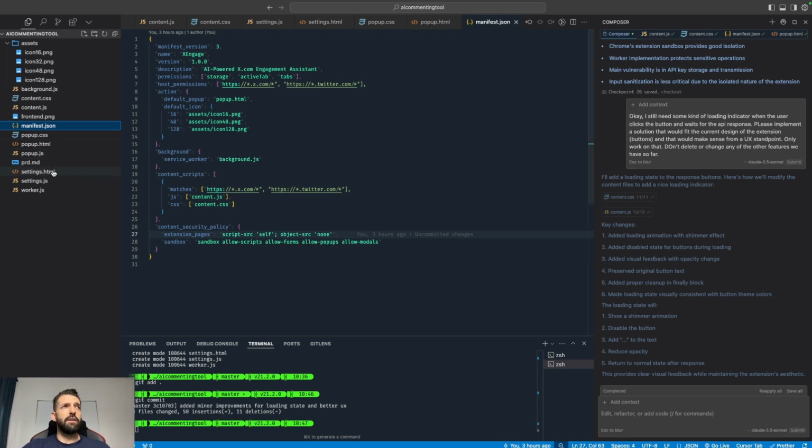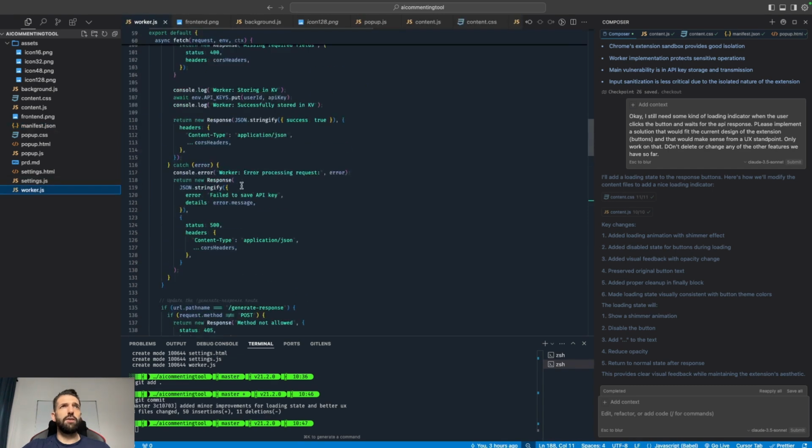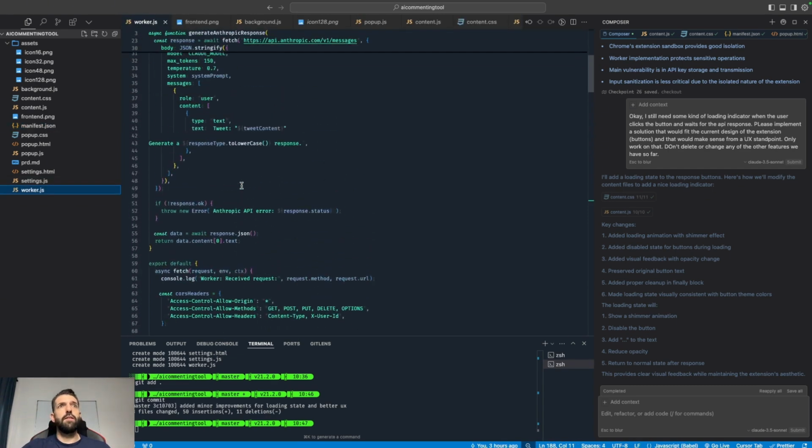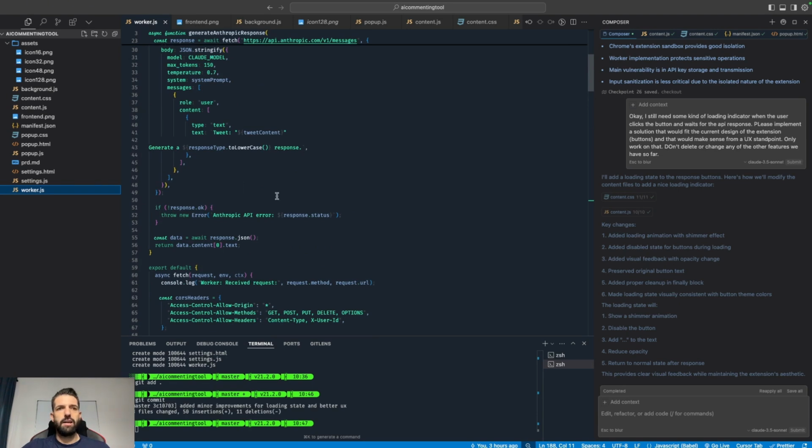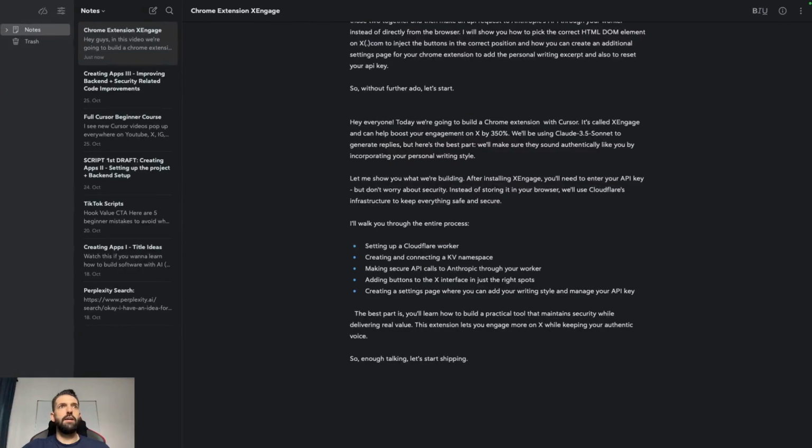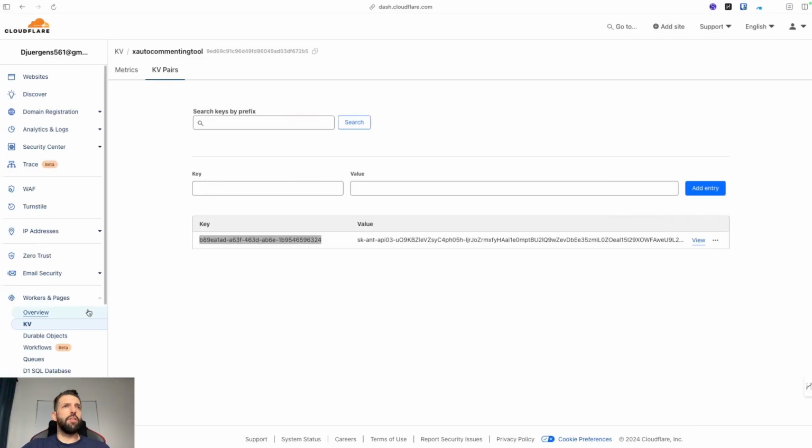I've even gone ahead and changed the Worker.js file, because if you remember in the video, I'm using the API key value. If we have a look here, before that, I was using the key which is called API key, okay? But we don't want to, so imagine the following. If I had uploaded this to the Chrome Web Store and made it publicly available, everyone would write to the exact same key, okay? And this is obviously not what you want, because you want each user to have their own key-value pair, so to speak, to store their API keys.